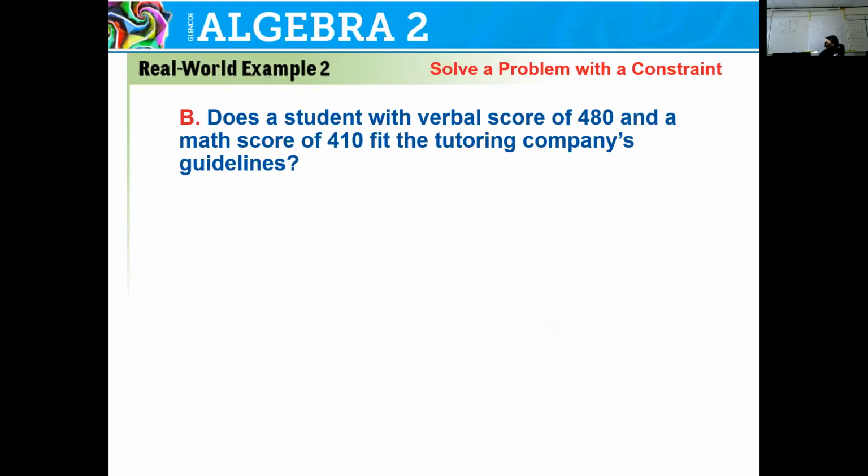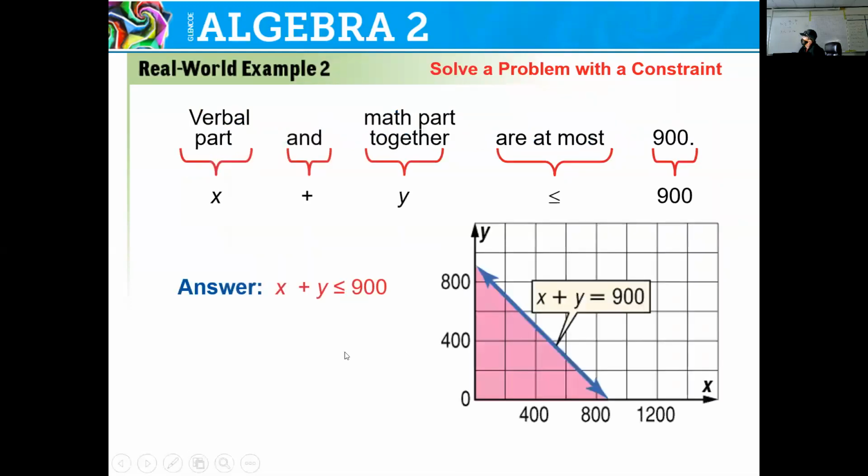Okay, does a student... Mr. Burns, you keep freezing. I keep freezing? Yeah. Okay, I'm going to record it and post it on to Seesaw too. I can't really help if I'm freezing, but can they see where it says the answer now? Yes, they can. You just got really glitchy for a minute there. Okay. Well, we'll get through it. I don't really have any control over internet issues.